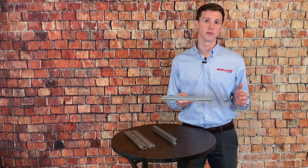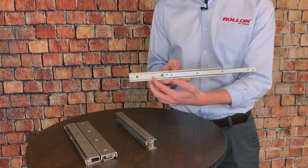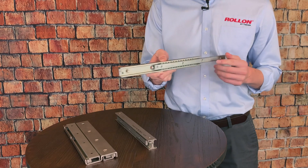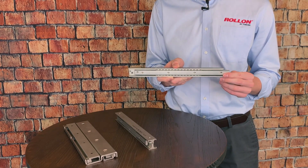Now this product's perfect for extremely heavy applications where you're not as limited by the length of the mounting surface. And taking a closer look at the ASN, you can see that the rolling elements are caged steel balls. And these steel balls travel on induction-hardened, precision ground raceways that allow for massive load capacities and long service lives.